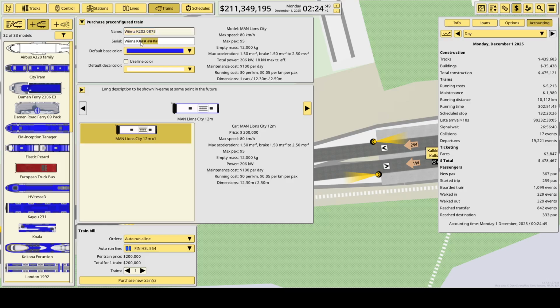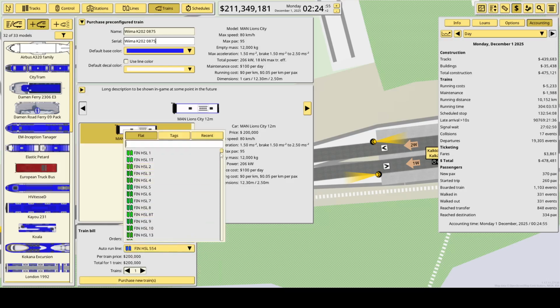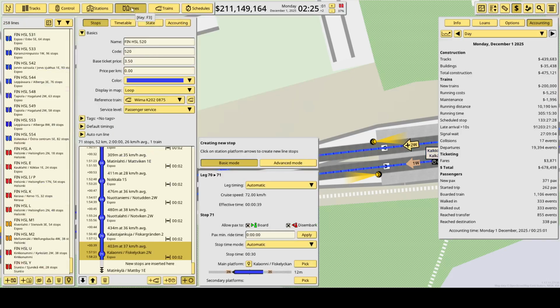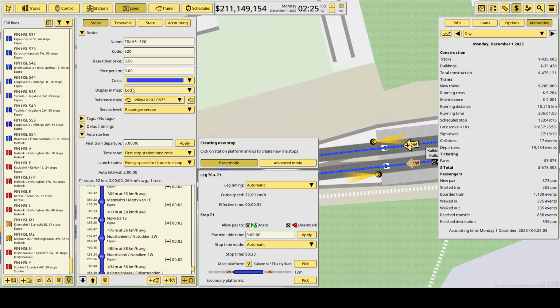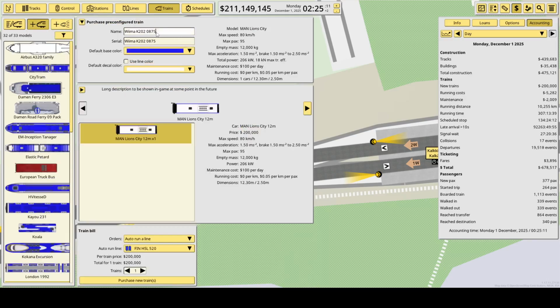So every 10 minutes it is. And the line it runs is 5:20. There we go. And then let's go back to lines. So every 10 minutes, that's 12 buses. That's quite something.